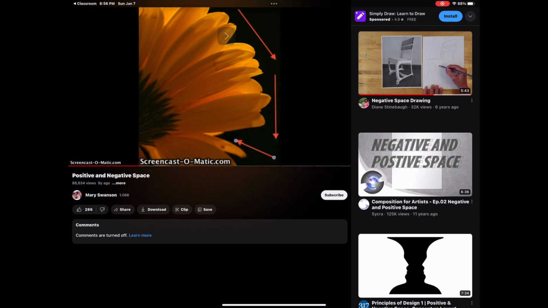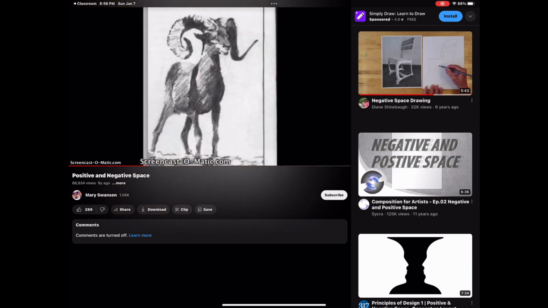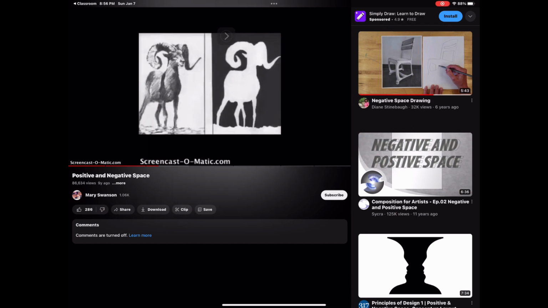It is no mystery that the shapes of positive spaces are determined by the shapes of the main subjects of the work. However, negative spaces have shapes as well. If one removes the subjects from a work of art, the negative spaces are left with a blank and the shapes of the parts removed. Therefore, the shapes of the negative spaces are determined by the shapes of the positive spaces.